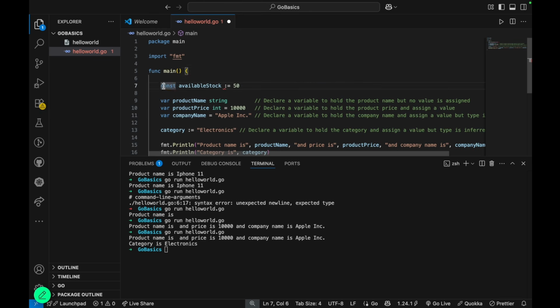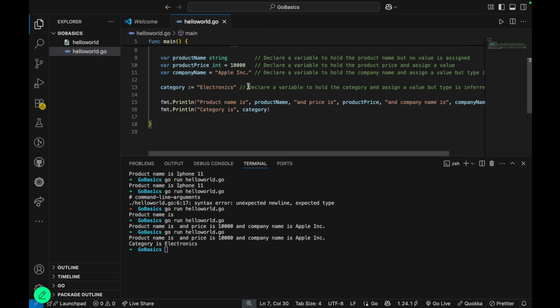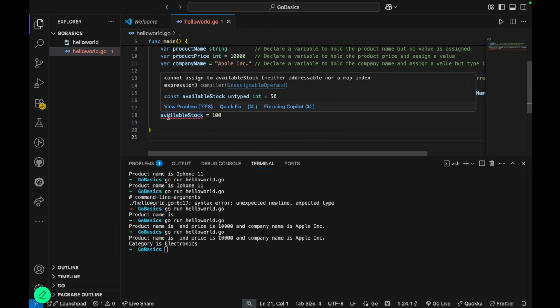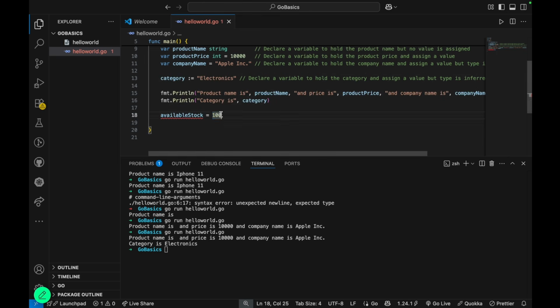Right. Now you can see I'm trying to create a const variable, but what you will realize is this syntax is not working. Why? Because if you are using const separately, you cannot use this shorthand. You can just do an equals to, just like you were using with var. Very similar syntactic sugar if you compare that with JavaScript. And the moment you do that, you can see you have available stock as 50. Now here, let's say if I try to do available stock is equal to 100, the moment I do that, you can see there is a compile time error coming up. You cannot assign a value to available stock. Why? Because it's a constant value. So you will not be able to update the value of available stock.